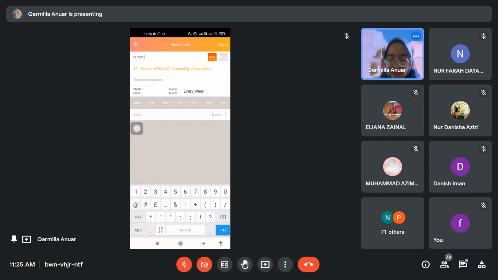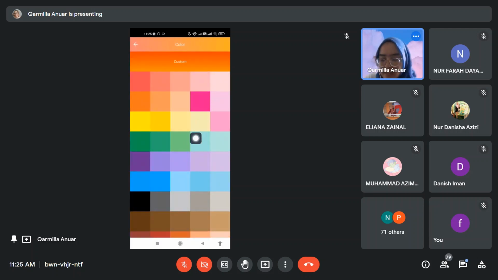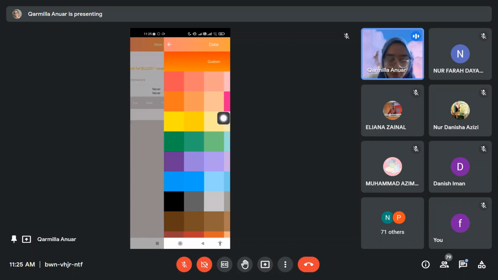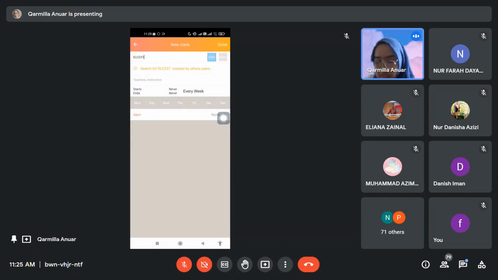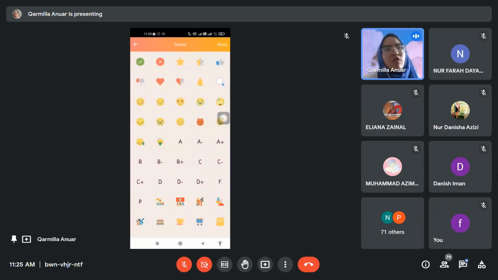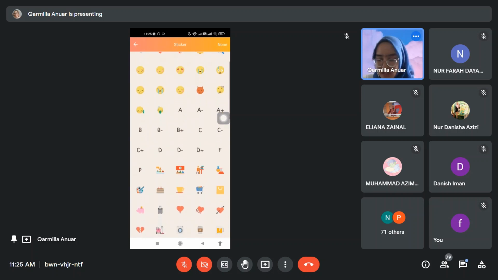You can customize the color and sticker. I think ELC suits a blue one, so I choose blue. For the sticker, ELC is more about discussing and sharing opinions, so I will choose this type of sticker.